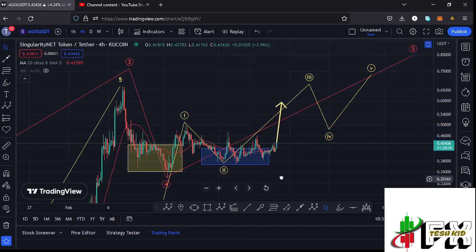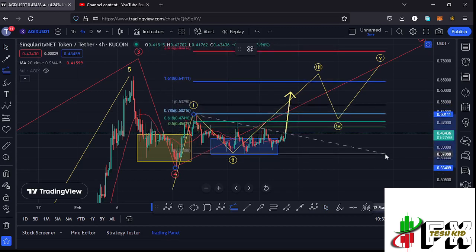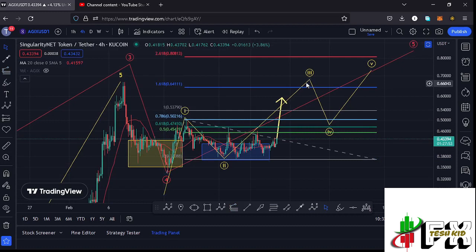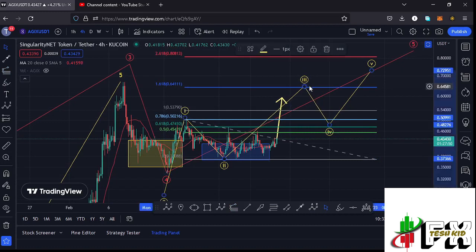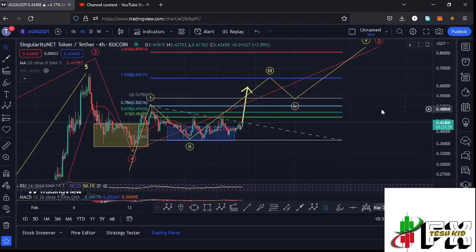and sketching out a minimum target area to the upside in the formation of this wave 3 by connecting the trend-based Fibonacci from the low of the first wave to the high of that wave 1, then dragging the fibs to the low of the second wave. That gives me a minimum target area to the upside in the formation of that wave 3 at the fib level 1.618, and that is at around the $0.6411 mark. Then once the high for that wave 3 is in, we can expect a wave 4, then continue pushing even higher in the formation of this wave 5, giving us a peak at around the $0.8442 mark as a minimum in the formation of that wave 5. So that is what I'm expecting here on the short-term scenarios.